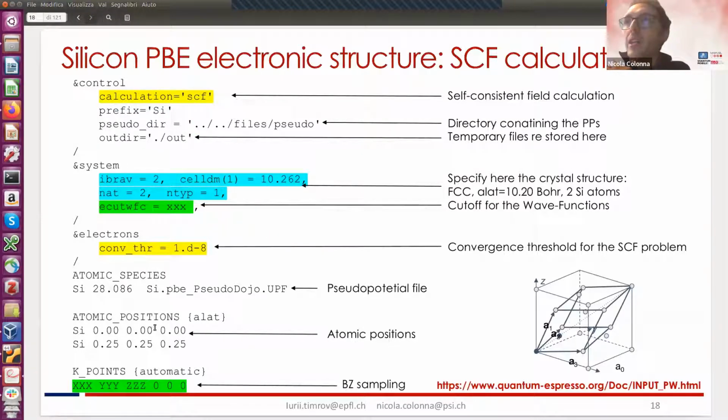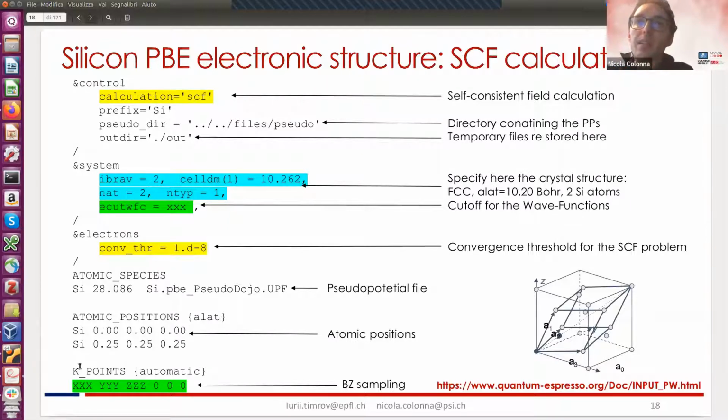Finally, you need to specify the position of the two non-equivalent silicon atoms in the cell. And as I was mentioning, one silicon sits at the origin and the other along the diagonal at 1/4, 1/4, 1/4. And this is what you specify here. And you use as a unit to specify this position the lattice parameter. So alat is this object here, and then of course the silicon sitting at the origin is 0, 0, 0, and the other one is simply 1/4, 1/4, 1/4.